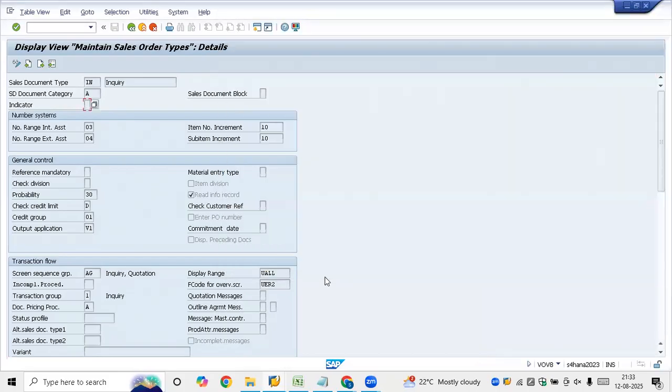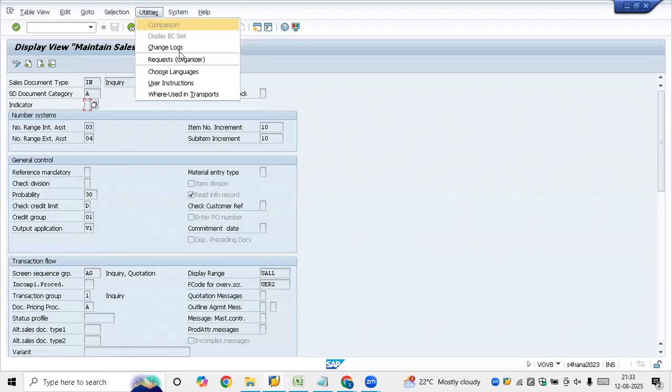Okay, I'll talk about database tables. Are you aware of them? TVAK. Okay, I'll show how to see what table it is using. I'm just teaching how to catch the fish, okay? I can't give all the tables which we use.